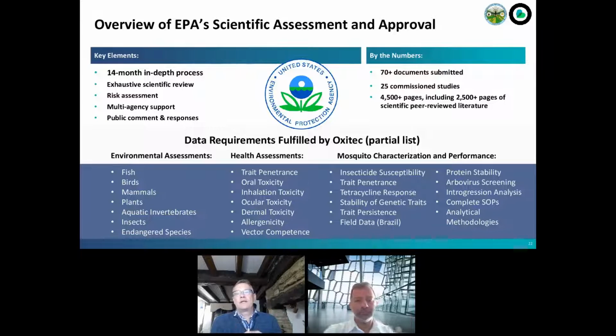They do a full risk assessment, and they use different agencies to ensure that they gather opinion from others. There was a total of 25 commissioned studies contributing to that dossier, a total of 4,500 pages, split into 70 documents. So a huge body of work submitted by Oxitec to the EPA for them to look at and start to digest and review as part of the risk assessment process. In addition to all the studies that you can see in the dark blue band at the bottom there, they then reach out, look at the peer-reviewed literature, and make their own assessment in the end about all the different aspects that allow them to come up with a final conclusion as to whether there is risk.